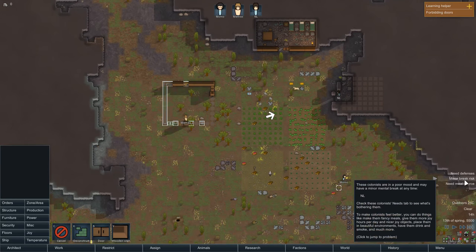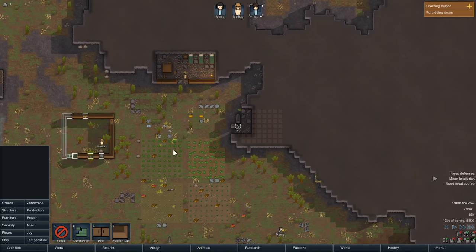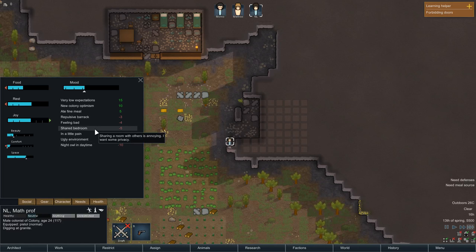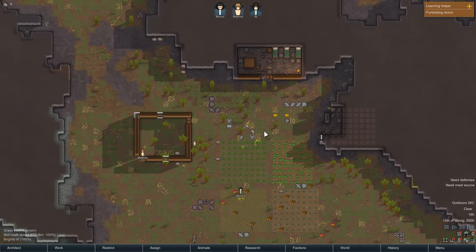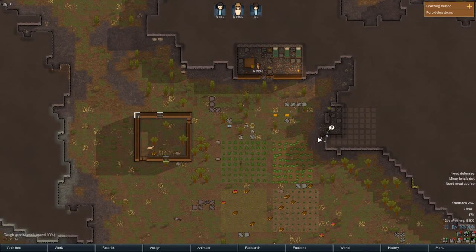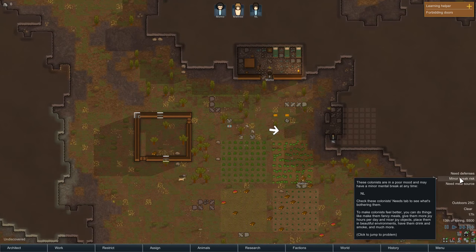Minor break risk. Probably working in darkness is my guess. Already I'm liking these quality of life improvements. No, night owl in daytime, shared bedroom. Well, we will get to work on private bedrooms, don't get me wrong. I think maybe you're also a little upset because you're spending your days just beating rocks. But you'll get over it, I promise.